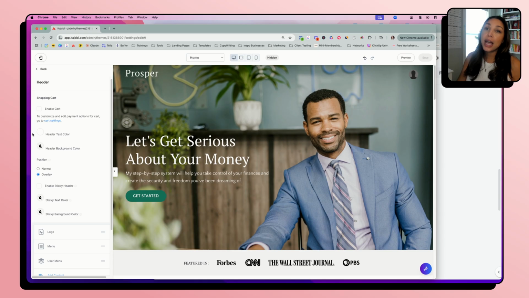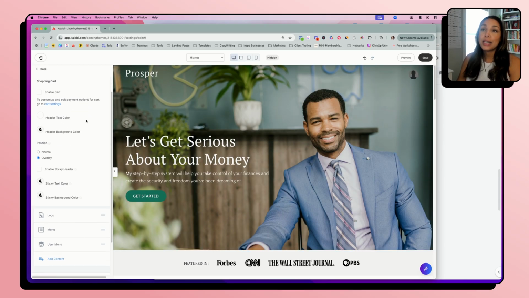On the left-hand side, notice this is something newer where you can enable a cart. So if I add this here and click save, now it has my image going over, so we can see it right here. Kajabi now allows you to have a cart. So if people come to a place where they can purchase multiple products or multiple programs, they can actually add it to a cart like Amazon. So just know that that is new. It's kind of fun to have there.